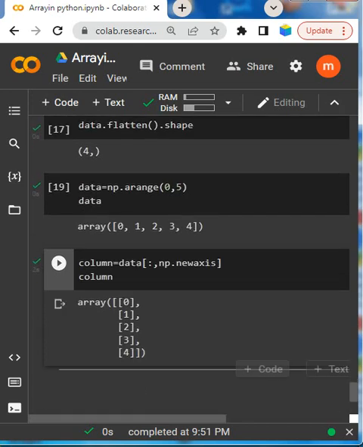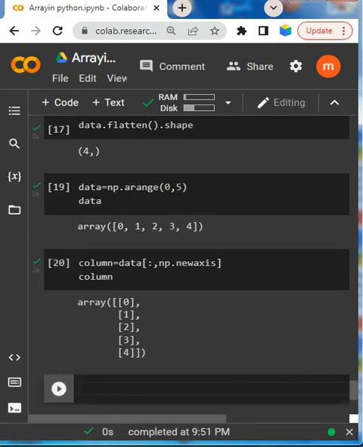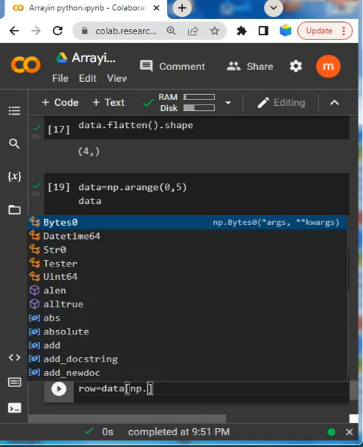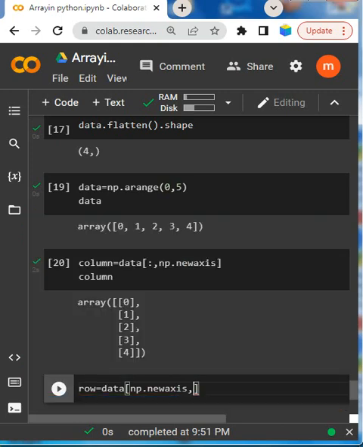And now if I want to convert into rows, I write row equals data, square bracket, np.newaxis, comma, colon, and this one has been printed as a row, like this.